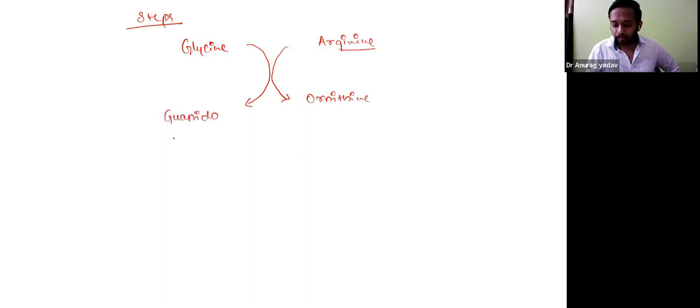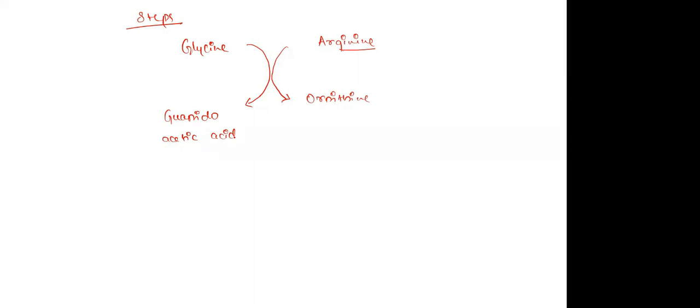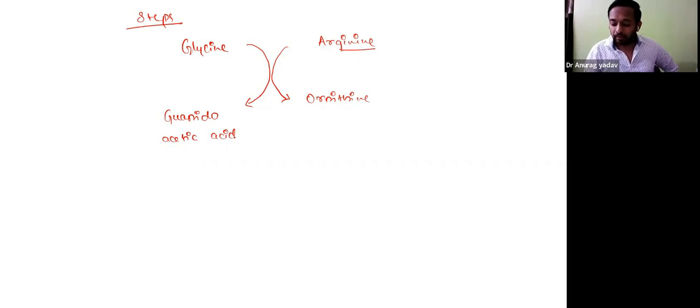As I told you, arginine is an important amino acid which contains a guanidino group. Okay, the specialized group which is present in arginine is the guanidino group. Like methionine contains sulfur, a sulfur containing amino acid. Serine, a hydroxy containing amino acid. Similarly, arginine is a guanidino group containing amino acid, like tyrosine, benzene ring, proline, imino group. Yes. So glycine condensing with arginine synthesizes guanidinoacetic acid and ornithine. Next, what happens to this guanidinoacetic acid? It is converted into creatine.